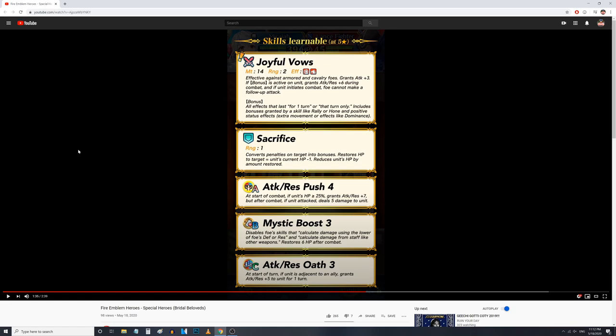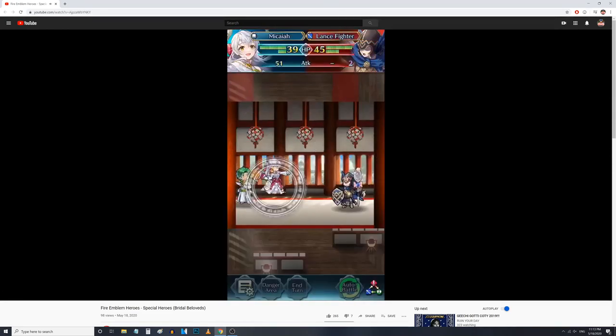Unfortunately, she doesn't gain a guaranteed follow-up attack like some of the crazier player phase mages, like Bramimon, for example, and the Fallen Julia. They can do guaranteed follow-up attacks, which would have been a little nicer for her, but still, negating the foe's follow-up is pretty good for adding some defense to her.